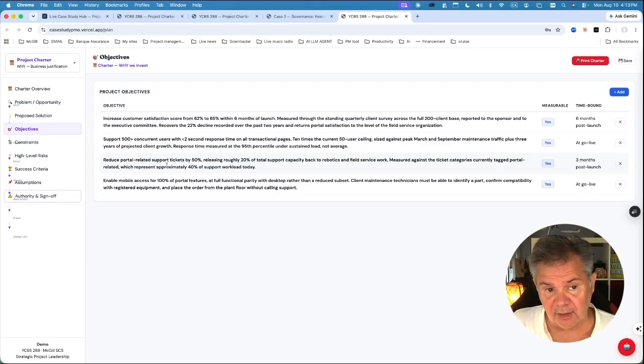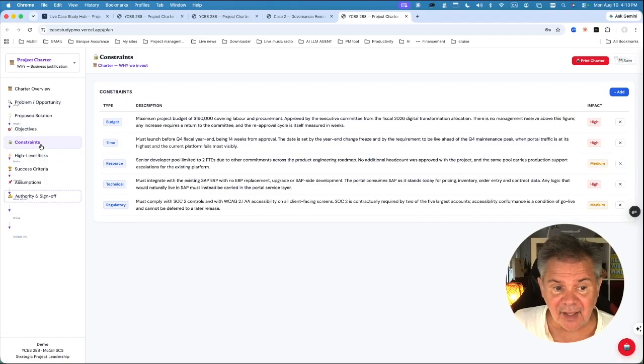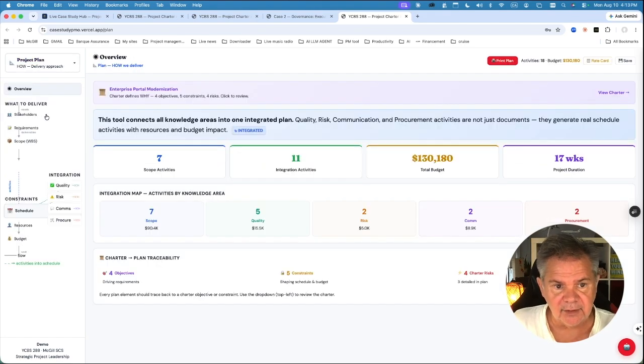Then the project plan needs to be able to connect to that project charter and make sure that what I have there in terms of project plan will allow me to meet these objectives, these business objectives, while staying within the constraint that I have for this project in terms of budget, time, in terms of resource, technical aspect, etc. So now I've got the project plan that has been submitted by the project manager. So I've got both. I got the charter, and the project manager submitted its project plan.